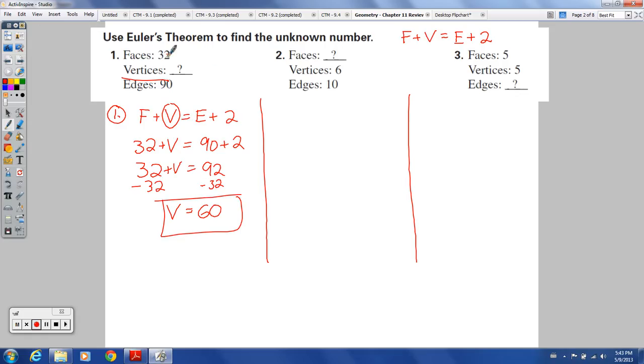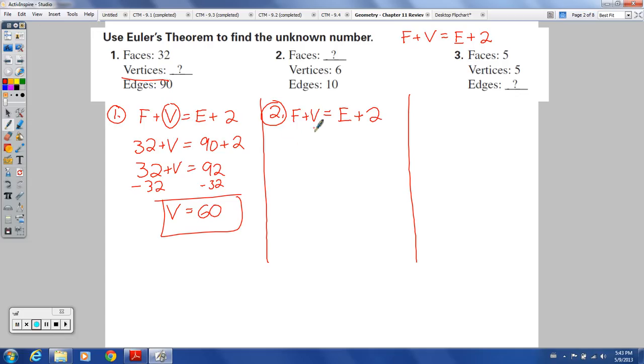That would be a crazy looking polyhedron, 90 edges, 32 faces. It's not a 32-gon. How would you say that? I don't even know how you would say a 32-sided polyhedron. I guess that's what you would have to say. I don't know if there's a shorter way to say that. I know there's got to be some sort of prefix for 32, but I don't know what that is off the top of my head. I know 20, icosahedron, but I don't know any higher than 20.